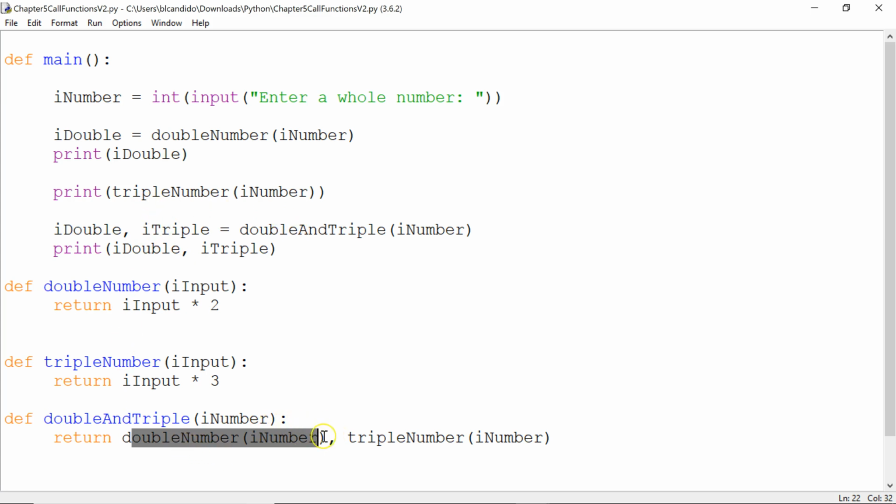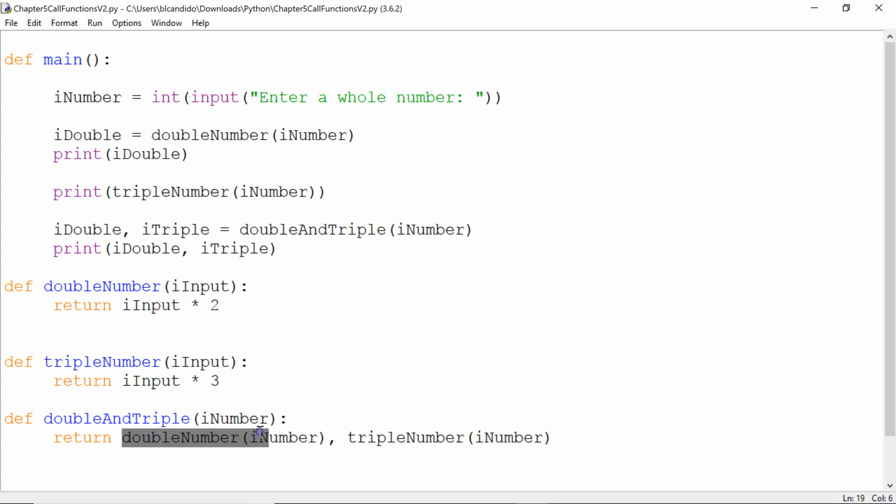Notice we return two values. Here is value 1 that is returned. Here's value 2, and then we put them into the two variables, and then we print them out to the screen. Python is different than other programming languages where you can return more than one value. In this case, this sample, we only return one value, and in here we return one value.